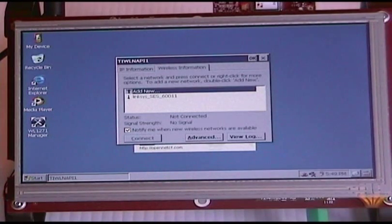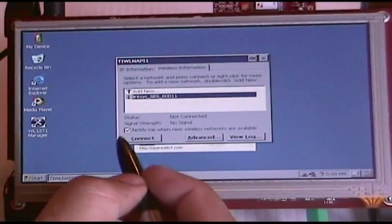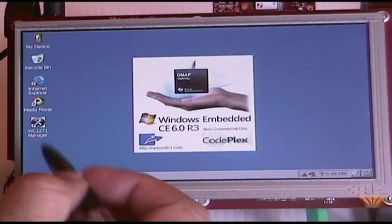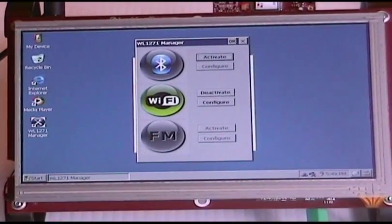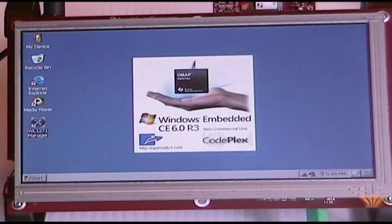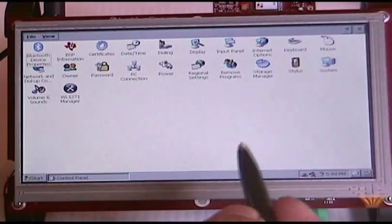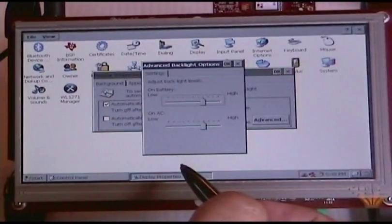Here you can see the Wi-Fi zero config screen and my Wi-Fi router. We also support Bluetooth on the WL1271. Here's the backlight control.